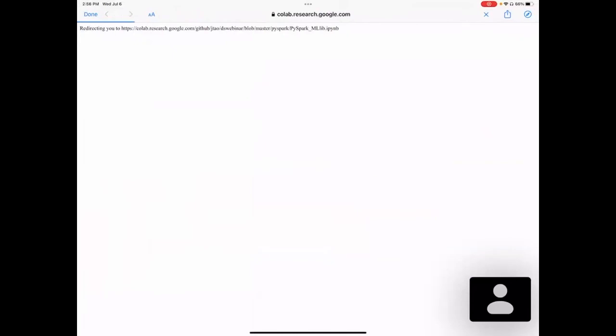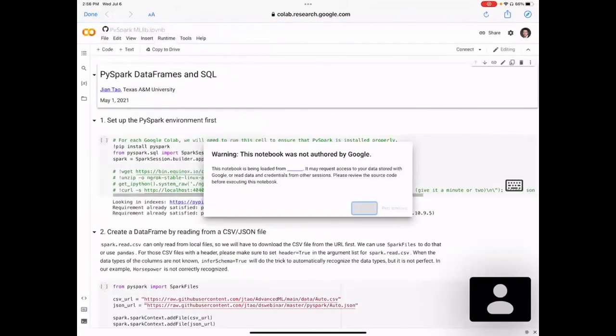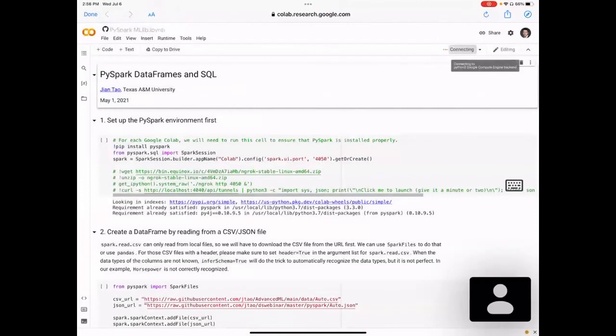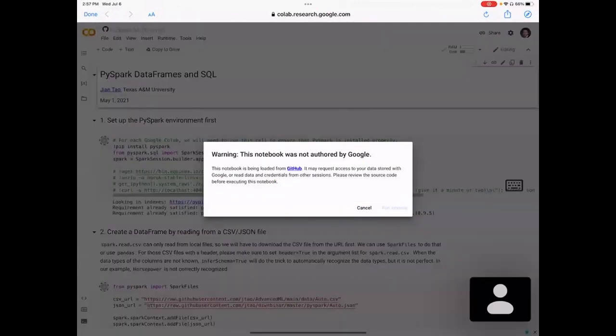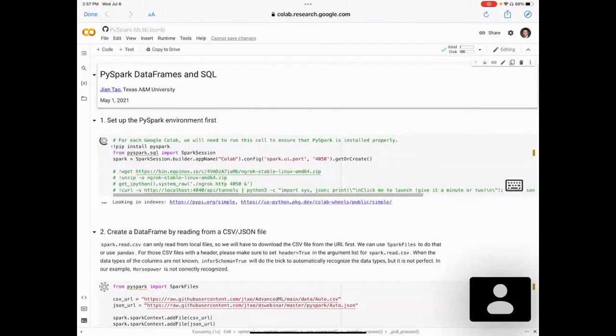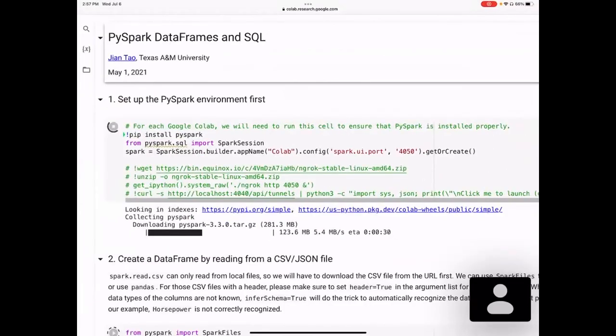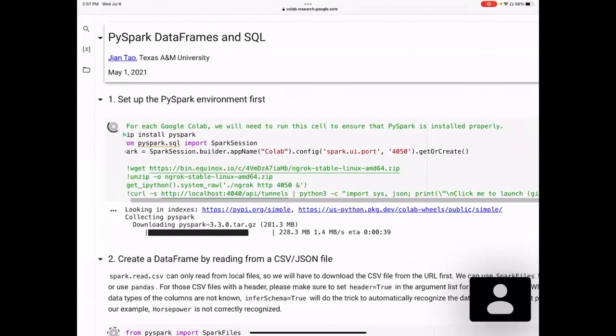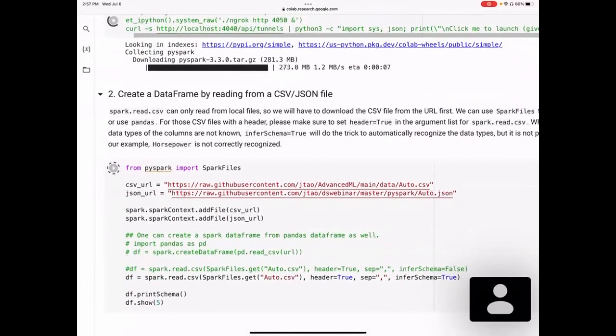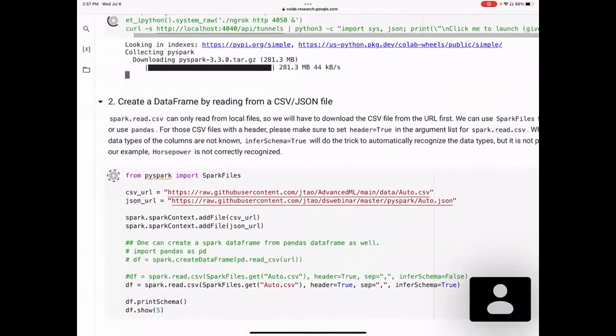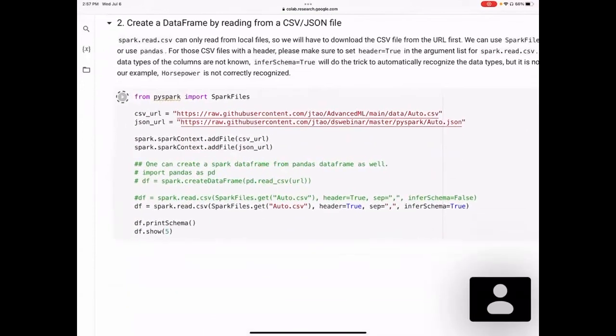And the next one, I want to show you is also very simple. Again, I need to connect it first because I just closed the previous one. Now it's connected. I can next run my Jupyter notebook, my Google Colab notebook here. Because it's not your machine, you don't have full control of all the packages. Every time we give you a clean installation, it will try to install the packages for you. For the first 2 parts, it's doing exactly the same thing. It's trying to read the CSV file and JSON file and create a data frame for us.